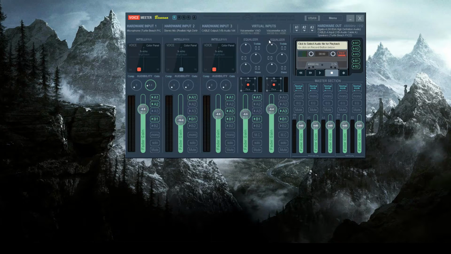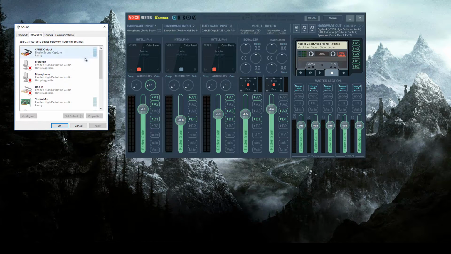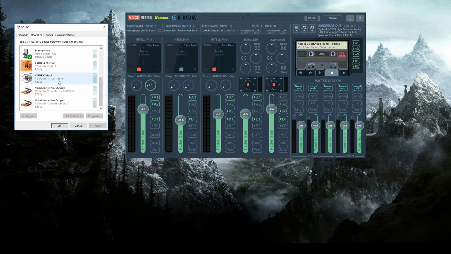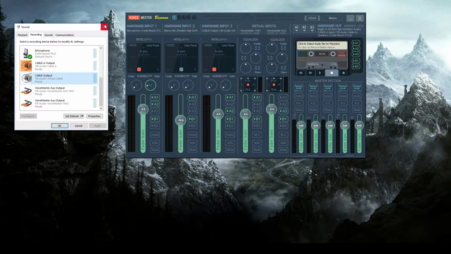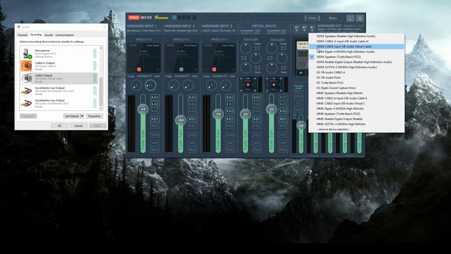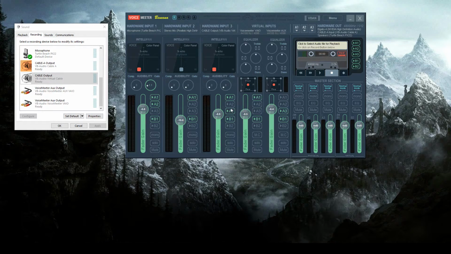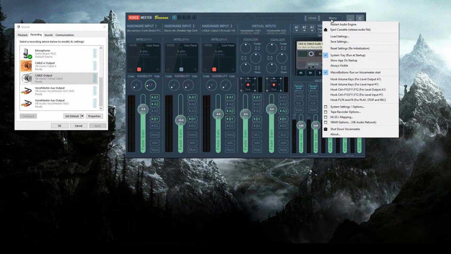In my previous video, I mentioned that you could go into the sound tab and set the cable output so that you could always hear the Discord audio. However, you can now turn that off, as this can be done with Voicemeeter Banana in the same way that we have just set up to send the audio to our capture card. As you can see, I not only have the Discord audio on input 3 set to be sent to my capture card, but it will also go to my headset as well. If you have it set up this way, you won't hear any audio from Discord unless Voicemeeter is already running.